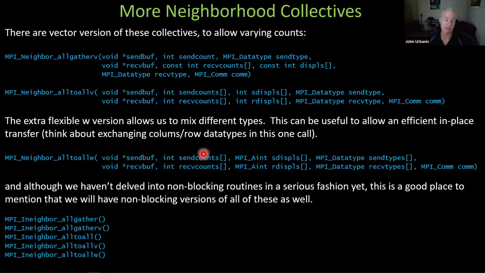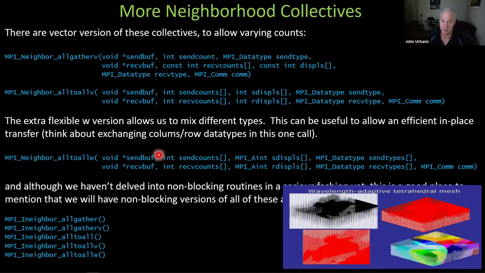So you might want to send, for whatever reason in an algorithm, one neighbor a float and a character string, and another neighbor a string of integers. You have a lot of flexibility to do that. So you have the ability to include extremely complex messaging patterns into a single call. Because you're going to do it over and over in your code, it makes your code a lot cleaner and keeps track of all that bookkeeping. Because in the real world, these are the kind of things you want to picture.